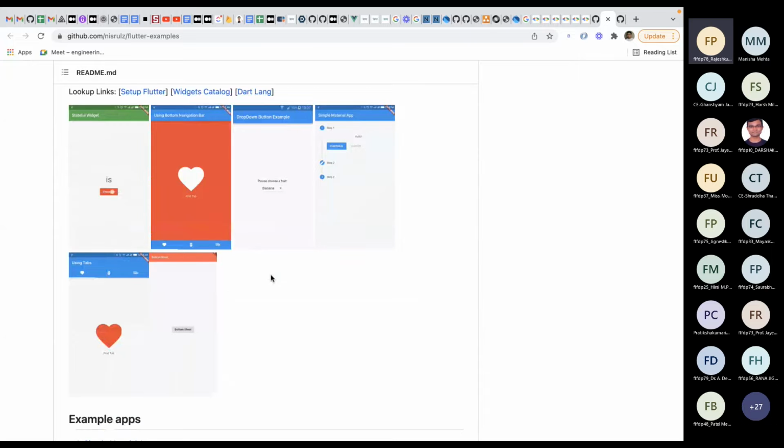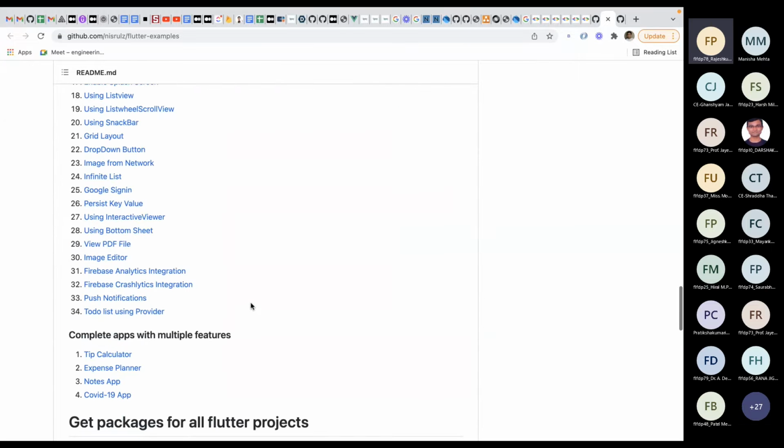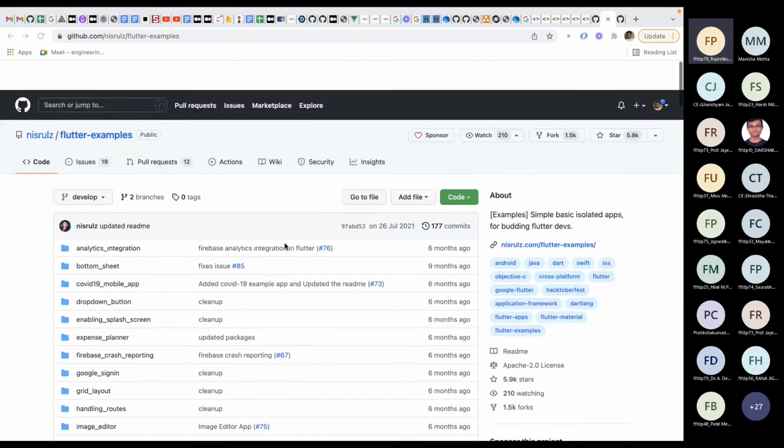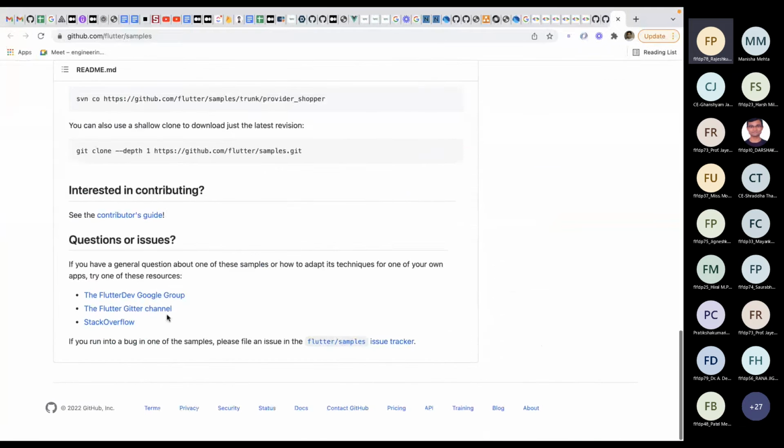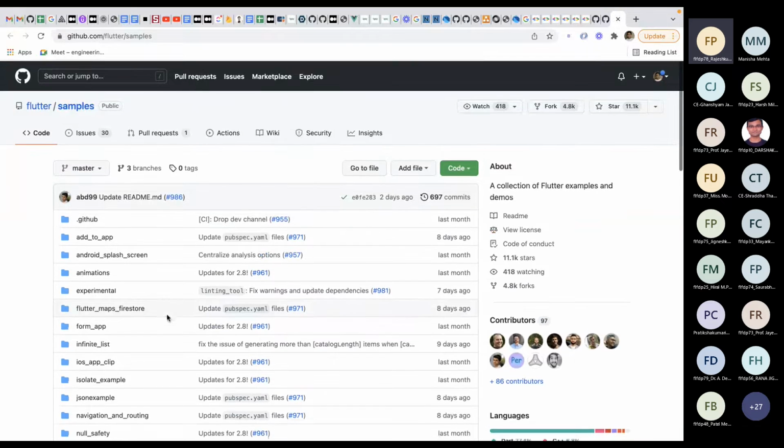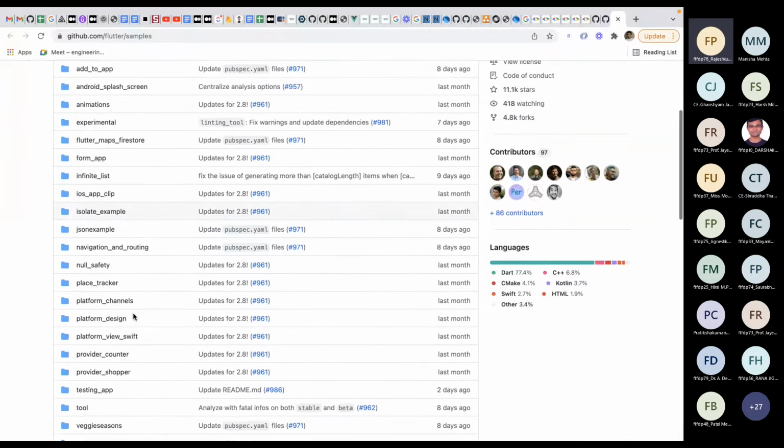So these are again some widgets which we can use. This is again one of my friend Nishant's. And this is another Flutter samples. No, this doesn't look good because it doesn't have anything here.